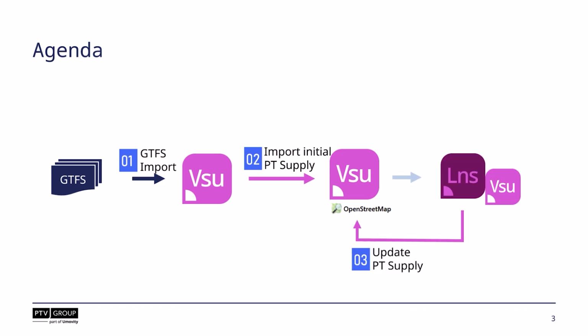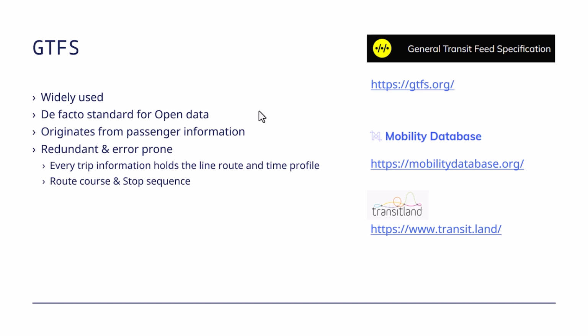After integrating the public transport supply, we might hand the model to our colleagues of the network design, and they load it into PTV Lines, designing different scenarios and exporting a PTV Visum file to update your model again with the latest ideas for further assessments. And in the last step, we learn how to export the GTFS data to be used again in the surrounding environments, keeping the original references from the beginning. Let us start with GTFS.